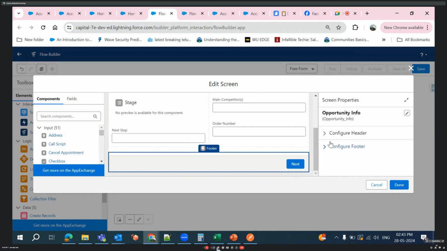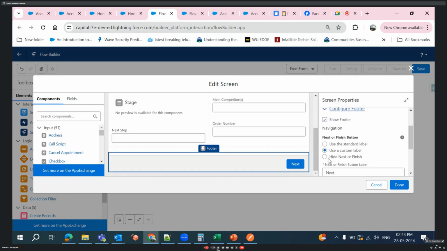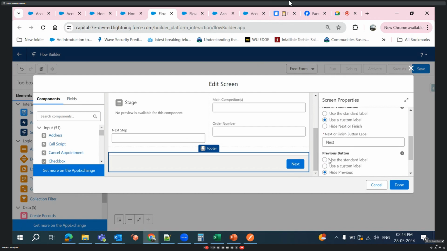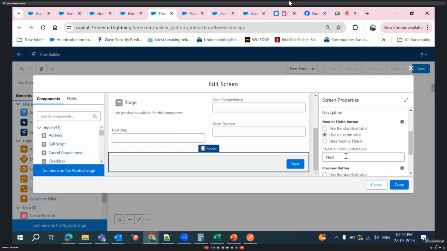If you would like to change the properties of your screen, you can simply control it here, show footer. Here you are able to control what buttons you will display within the footer. Like this, you need to define this. In the case of next, the button label I gave as next.